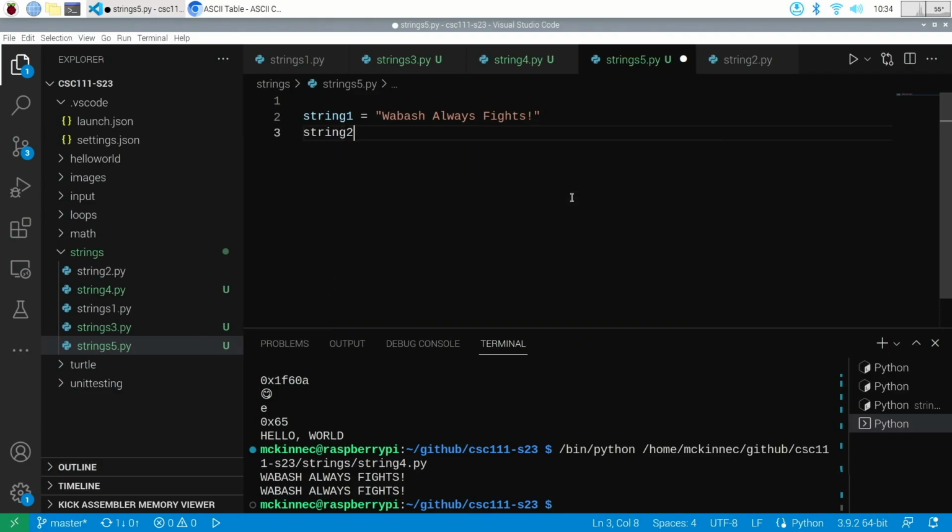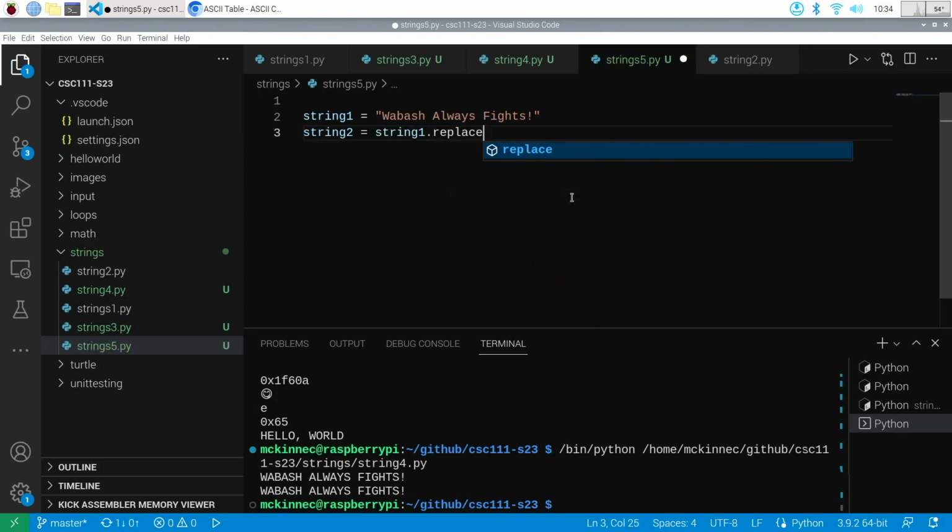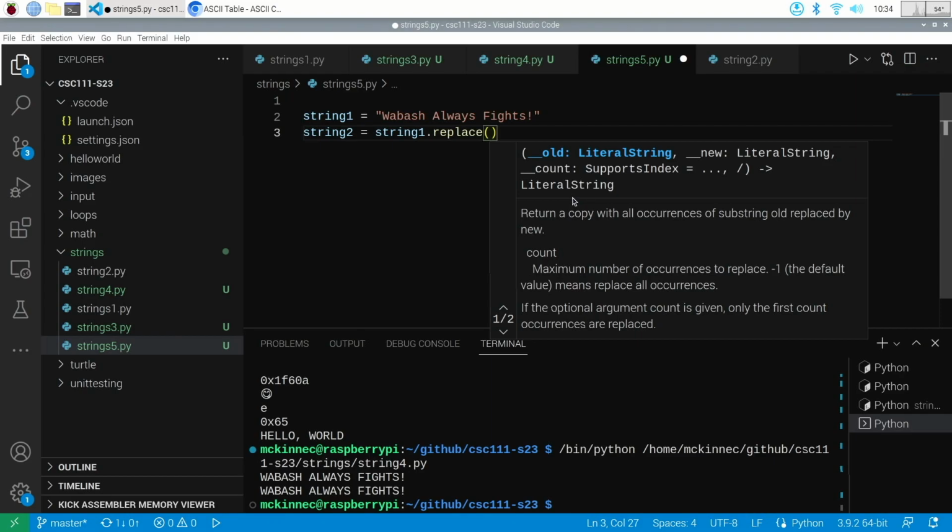I can do string2 equals string1.replace, and then I can change a substring that appears to another substring.